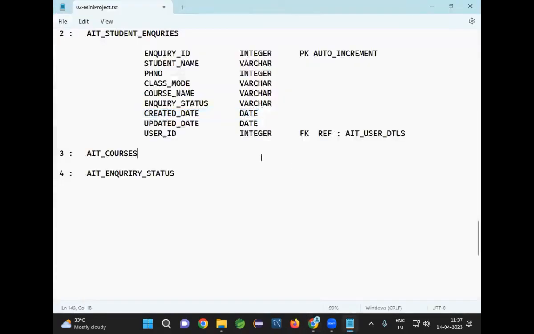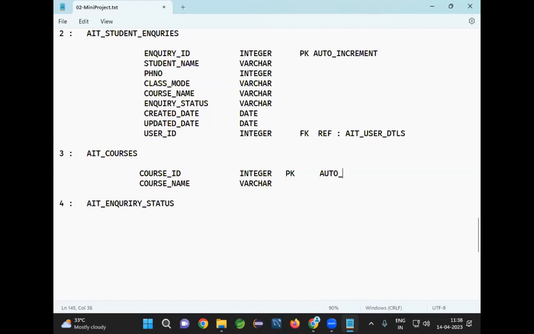Right. Fine. Next one. Coming to the courses. So here I will take course ID and course name. Primary key is required. Now I am taking course name as a varchar. That's it. This course ID is a primary key, and we will go for auto increment. I will insert some courses in the table by using a runner. When my application starts, I will keep some courses in the table because I want to read the data.